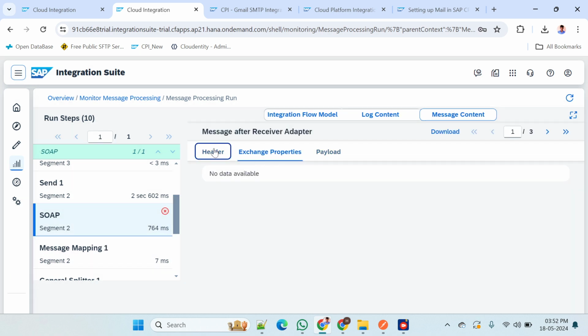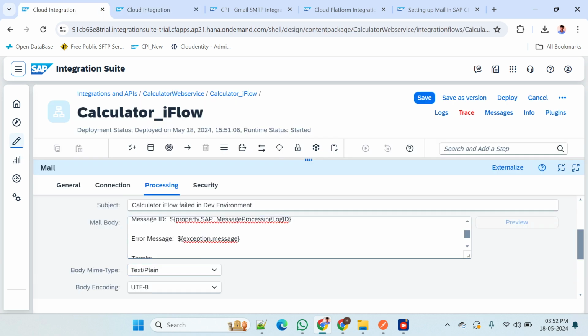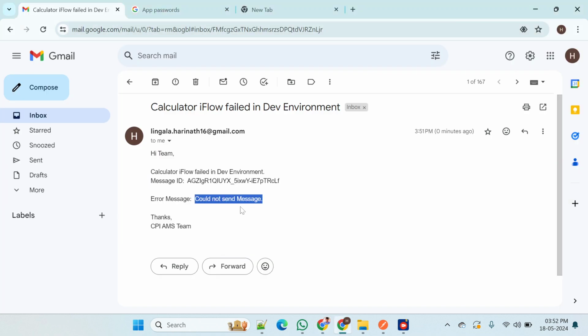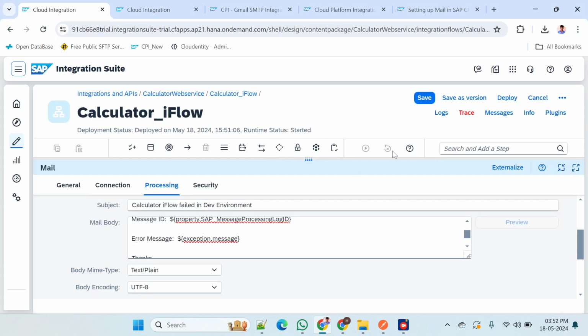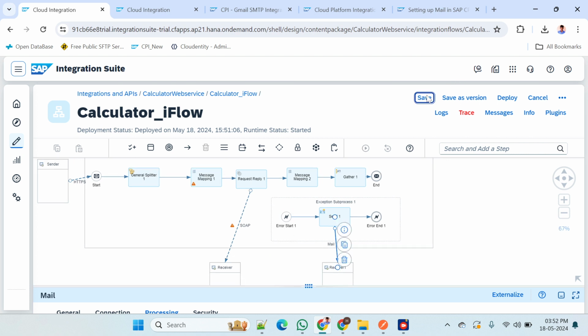We are unable to see this exchange property here, but actually the exchange property is like this, exchange dot dollar exception dot message. Then the error message also we can see in our mail notification. Like this we will configure the exception subprocess along with the mail notifications.